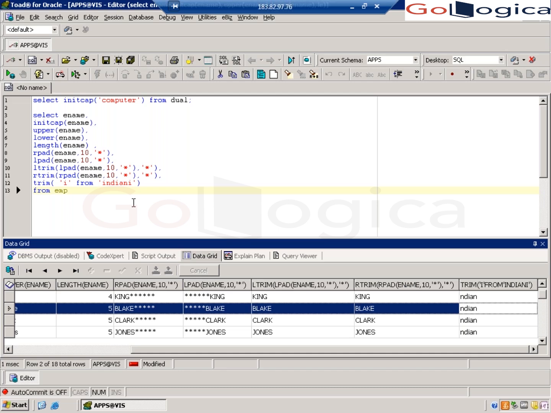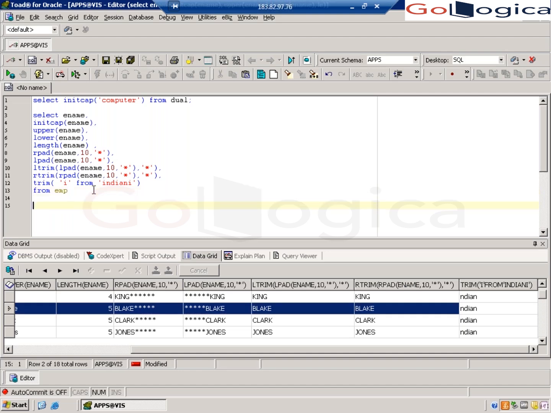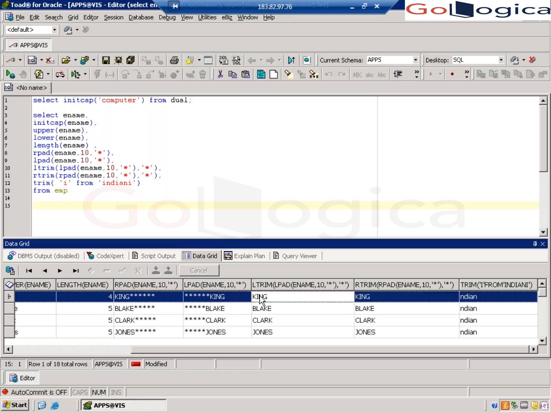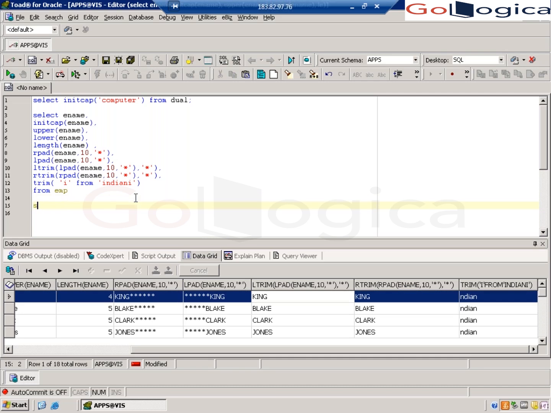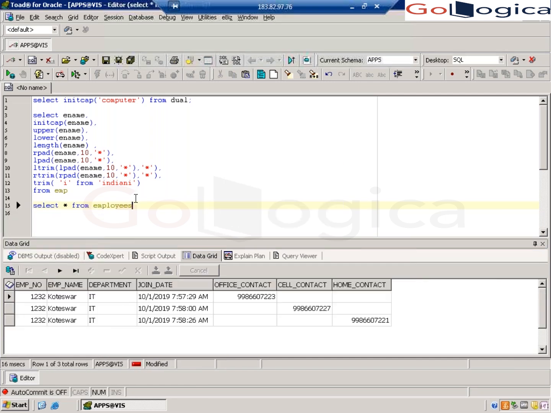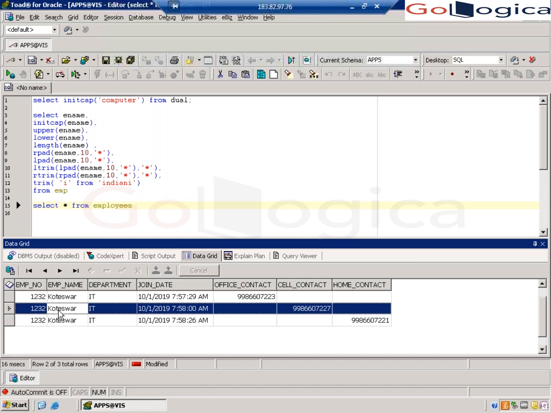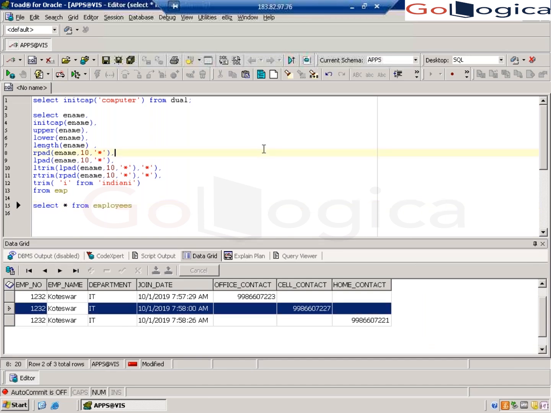So this is the one. See, why we use TRIM the most: it helps whenever you get spaces in the data. Most of the cases we use the TRIM function for spaces. Spaces means, suppose while inserting the data, is there any space coming after the name? You created a table, employees, right? Now the name is there, right? So I will try to insert the data into that table.